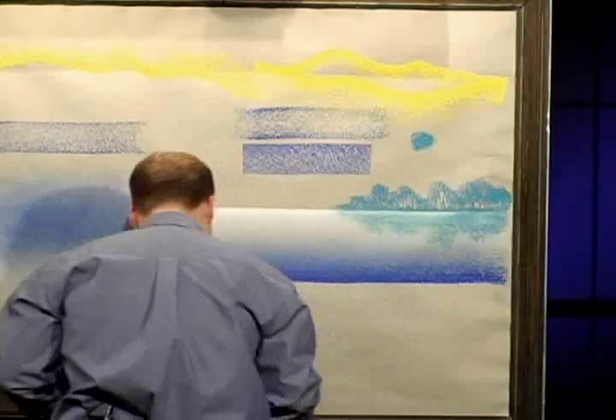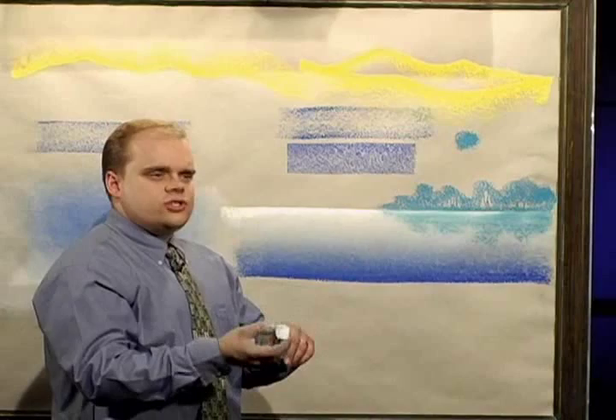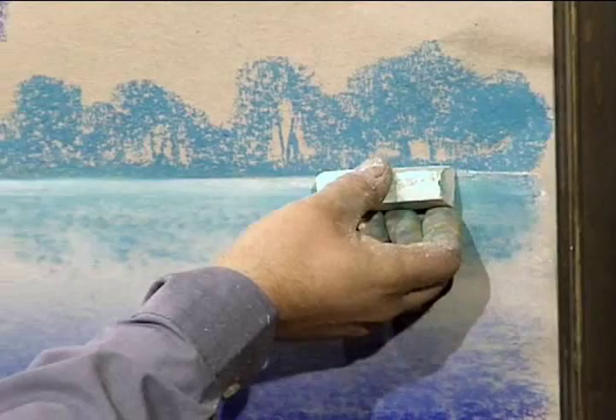When we're done with this, we're going to take white and draw a line through there, like this. Why do you draw that line like that and not like this? One of the tricks I learned just a few years ago was that if I set this chalk down on the long corner, it's going to naturally drive itself in a straight line. But if I use this point here, it's going to wave up and down. This water is flat — water that's not flat is a waterfall. So we draw this flat: I lay that whole long corner down and push it this way and it comes out straight.